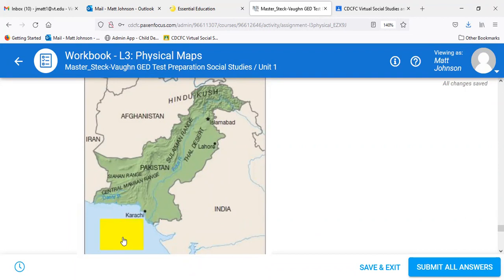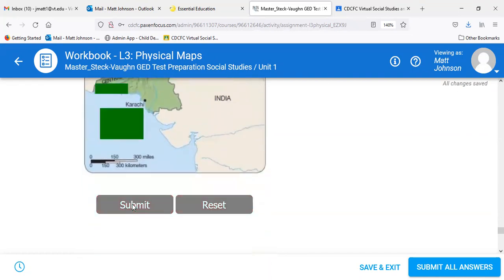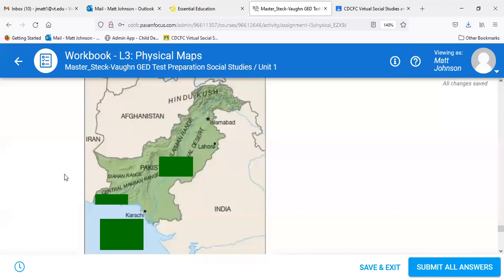The Arabian Sea, for one, right down here, and the Dasht River right here. You can barely make out the line going around the central Makran range. So Dasht River. And then the more famous Indus River, it runs pretty much the length. So up here, it's the Indus River. So you click that, and get our green boxes.